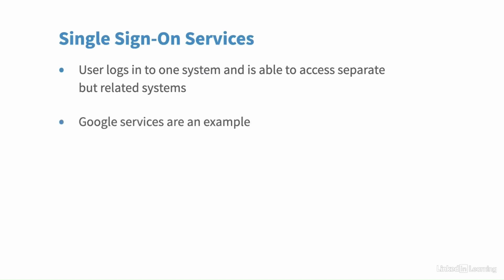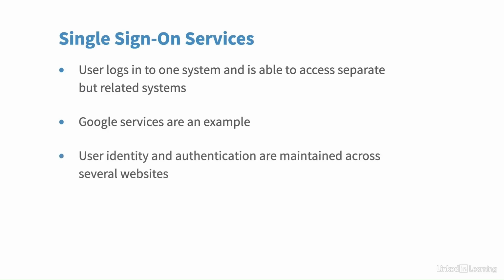Google services are a great example. When you log into Google, you can access Gmail, YouTube, and Google Documents without having to re-authenticate yourself each time. These are separate services running on separate servers with different databases. But Google owns all of them and maintains your identity across them. When you visit a new server, it asks the main Google services if you've been authenticated already.